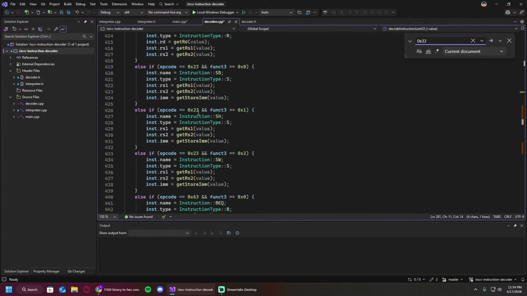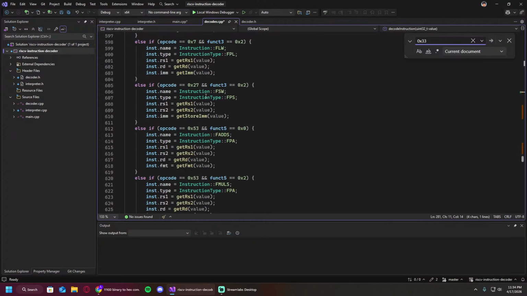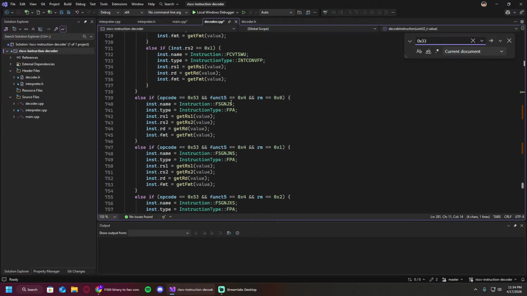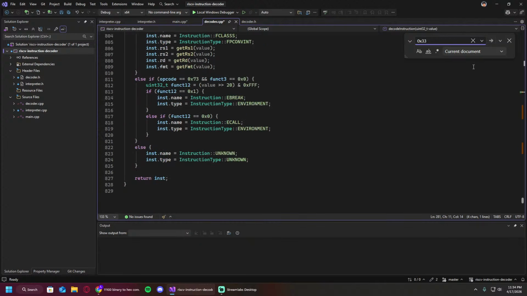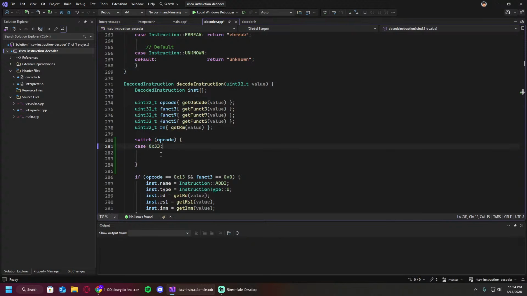So here, and then as well here. If that's it, that's fine. That's it. Okay, that's good. Alright, for the case of 33, we can instantiate the type like we usually do.